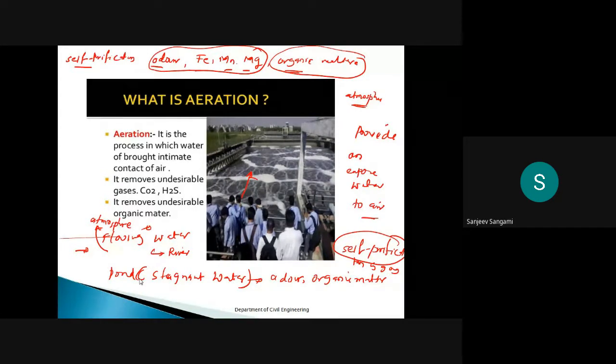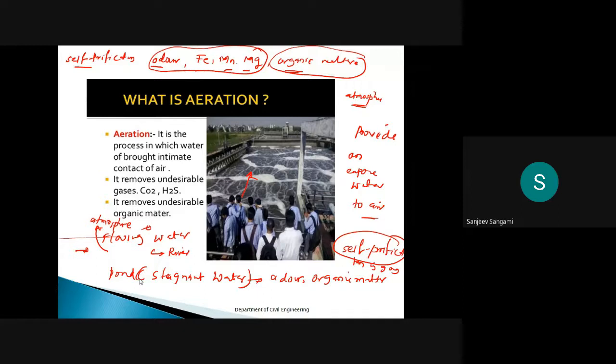Of course, I have mentioned the size of the screen, and the distance between the bars which you are providing in the screens. Then we also discussed the bar screen, which we normally provide for the water treatment process. Later, we started with the aeration process.